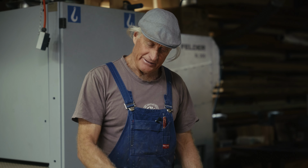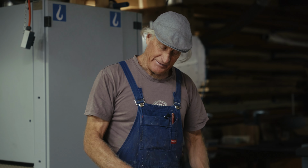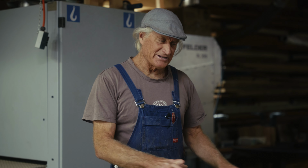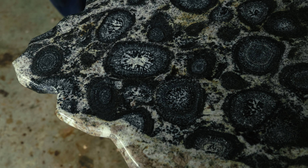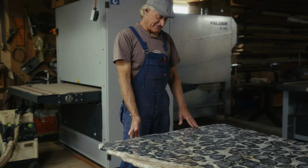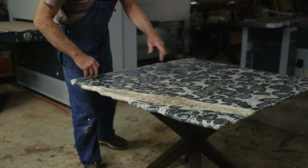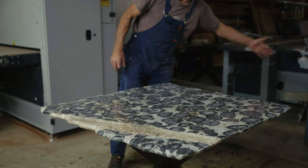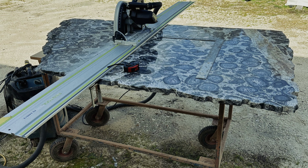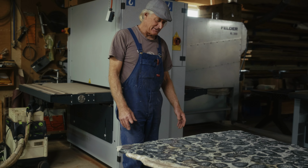They get it out of the ground by drilling holes and then putting a product in there that expands and cracks the blocks out. So the pieces I've got are basically the shape they came out of the ground, and I haven't wanted to play with that too much. You can still see where all the drill holes were. This one had an end that stuck out, but these people wanted a square table, so it's pretty square. This piece here is slightly on an angle because that was just the angle of the block.